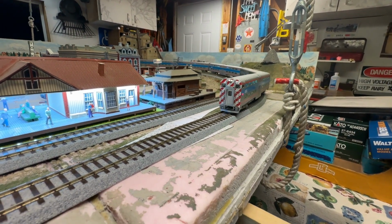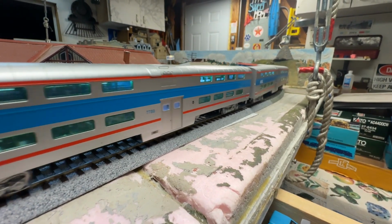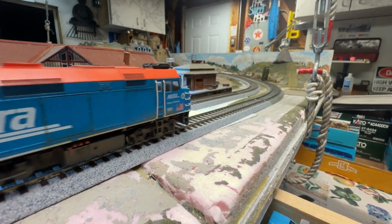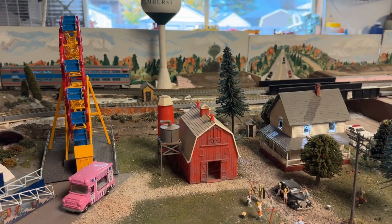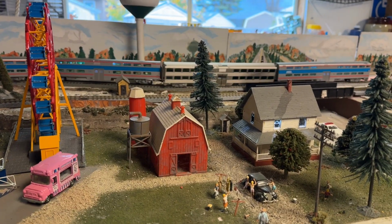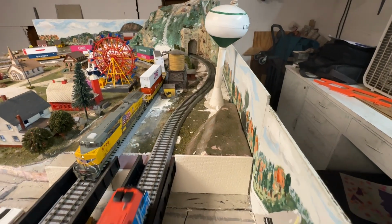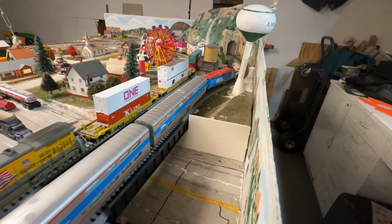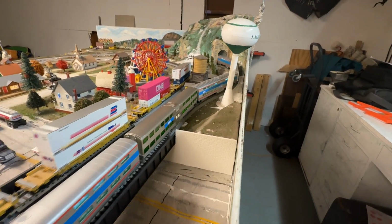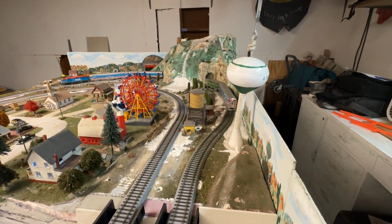Let's flip things around and do some inbound. Well, my S curve there is proving to be a little too difficult. I'm probably not going to be able to run inbound with the Atlas and the Kato, but once I get more Atlas, we'll certainly see how that works. Going inbound, it can make the turn.